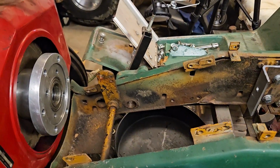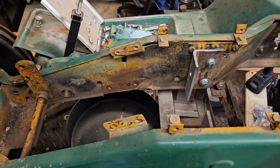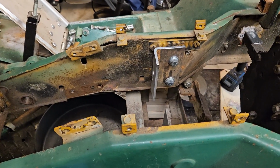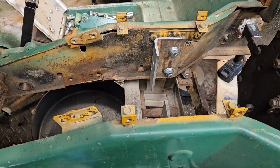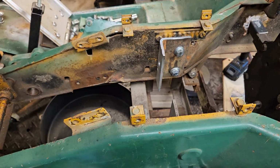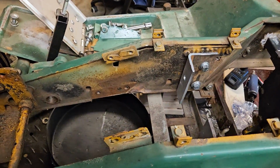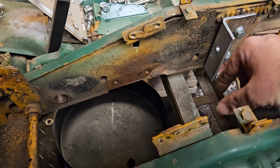All right, y'all. I took that drive shaft and tried to drill the hole for the drive pin up here in the front, and I trashed like two cobalt and a titanium bit, so I took it to the machine shop. I'm not going to mess with it anymore, so I'll just let them do it. So we're done for a while. I don't know when they're going to get it back to me, so I'm going to move on and slot these holes down to give me a little bit of adjustment.